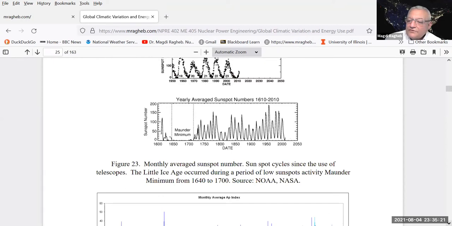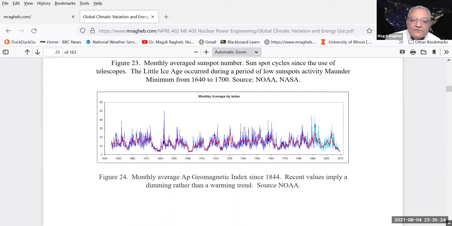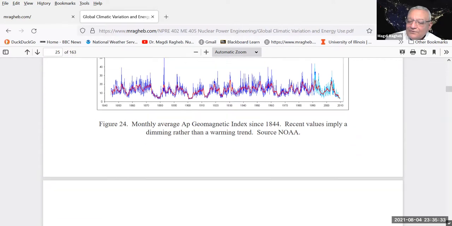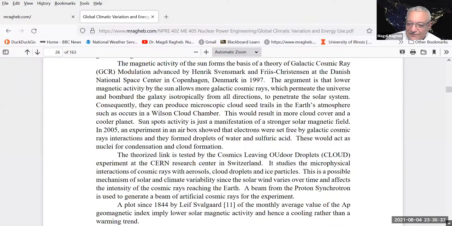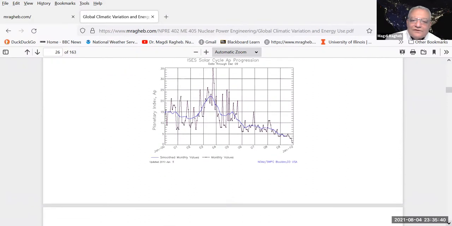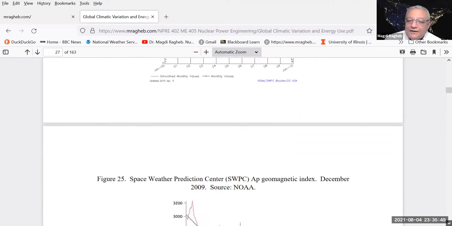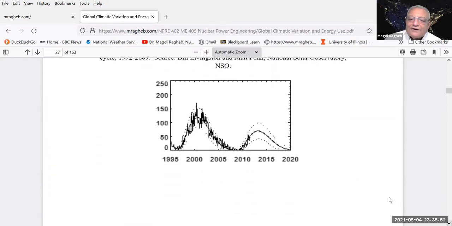So the activity of the sun affects climate on the Earth. Some people become pessimistic when they see the solar activity going to a minimum around 2010, but lo and behold, the sun recovers and we get back to the solar cycle, the 11 or 22 year cycle. This is a period where the solar activity went down in June of 2010, but right now we are recovering. And NOAA and NASA and space agencies plot this, and they make predictions of where the solar cycle will go.